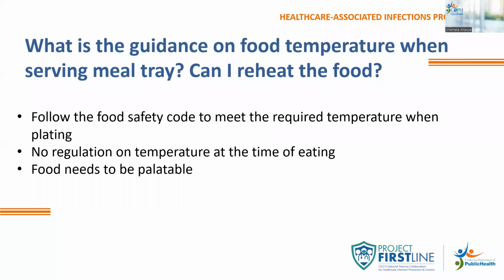Those questions came up, and we did reach out to our licensing and certification and other guidelines. The information we received was that you have to follow the food safety code to meet the required temperature when you're preparing the food, right? There is a different guideline at the time when it is a warm food versus when you're plating it. For plating, you really need to work with your nutrition department to make sure it's not too hot, it's not too cold. We need to make sure the residents like the food, so the food needs to be palatable.